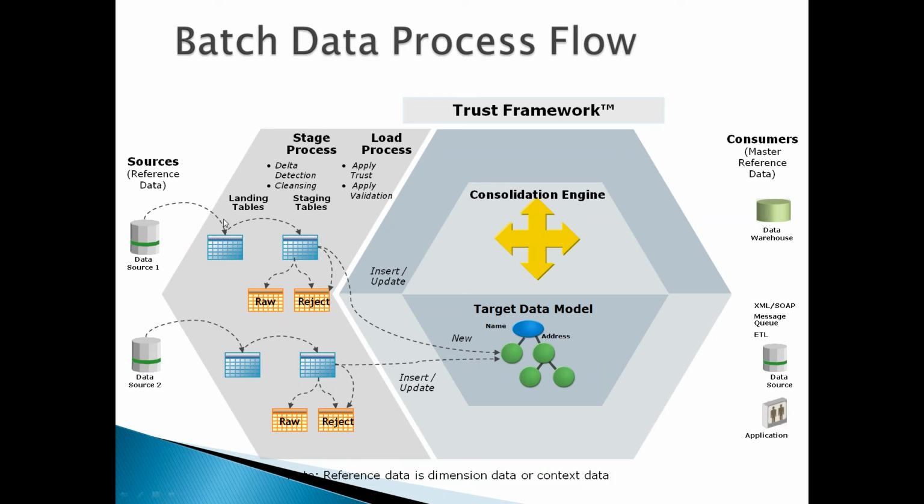So landing table we usually have only one, but for staging tables there is a restriction that they have to be created per number of source systems. So if I have two source systems, I will create two staging tables. That is the restriction for a staging table, but for the landing table we usually create only one and just add an extra column as source system and populate the data, saying that it belongs to source 1 or source 2.